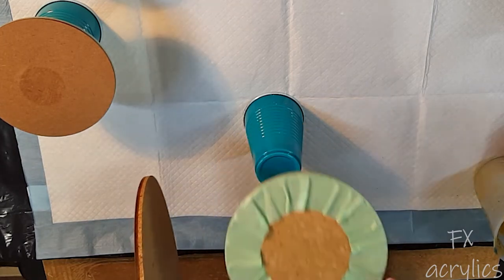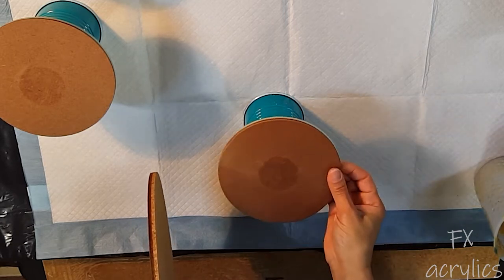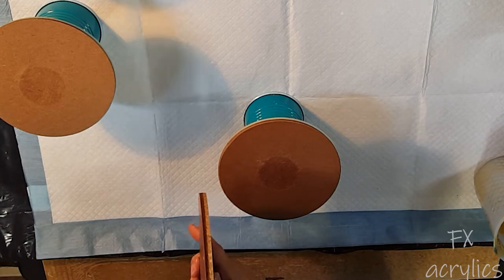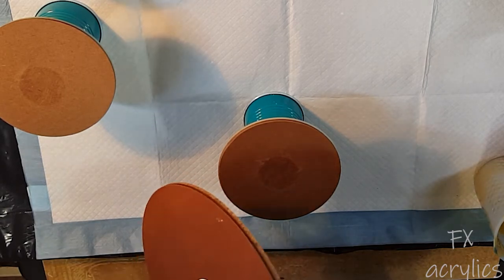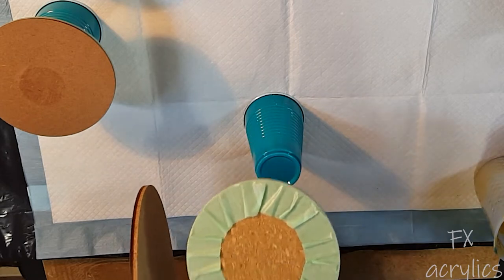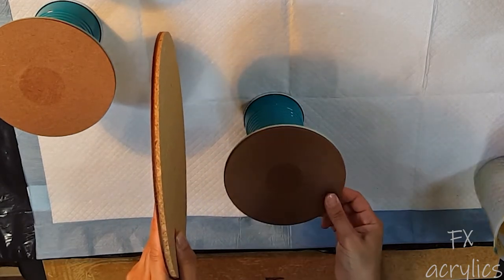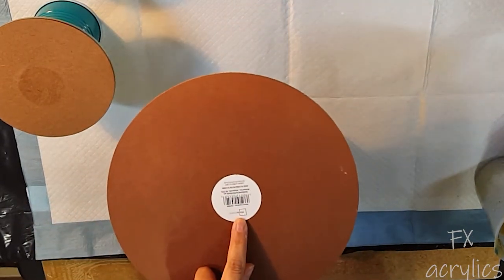But you can see it without the tape on it. I taped off and I had to go around the side very carefully because this side is some kind of MDF and it's got some kind of a finish on it. It's smooth. And then this is the coaster part, so I went around, put the tape, and just taped off the coaster part. I hope I'm in frame there. I'm sorry. Yeah. And then this is the Mainstays.